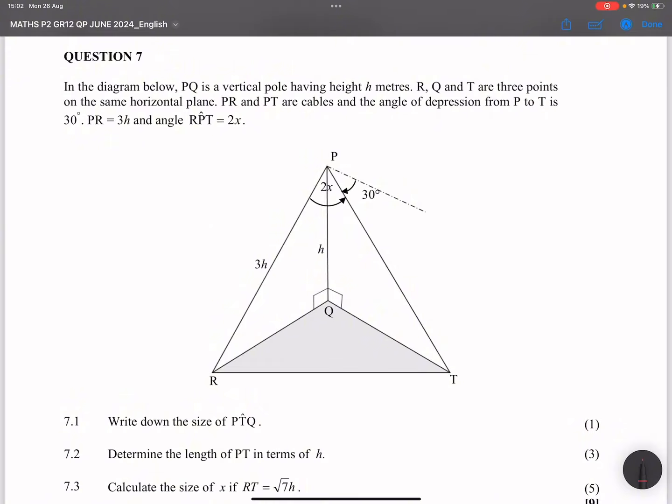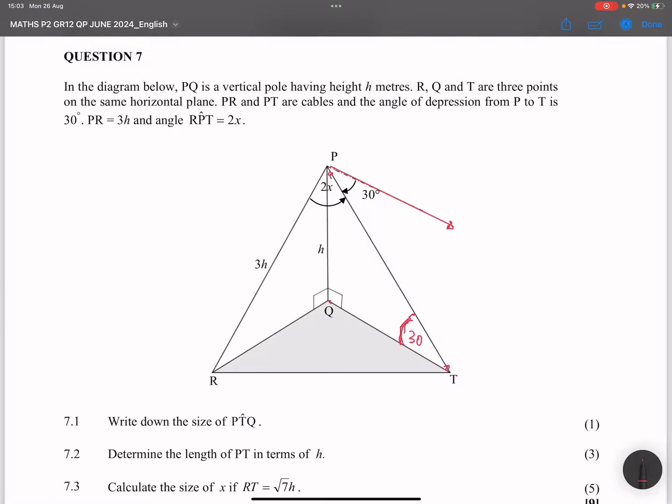Now, ladies and gents, let's just find what we're given there so we can see on our diagram. Now, please, I want you to note this line here and the angle of depression, or our reference line for the angle of depression, this is a horizontal line. And so that means that if I look at this, it is parallel to the ground, okay? So in that case, this angle here has to be 30 degrees as well, because of alternating angles, all right? And what else do we note? Now they say to us, write down the size of angle PTQ. So PTQ is exactly what we just found there.